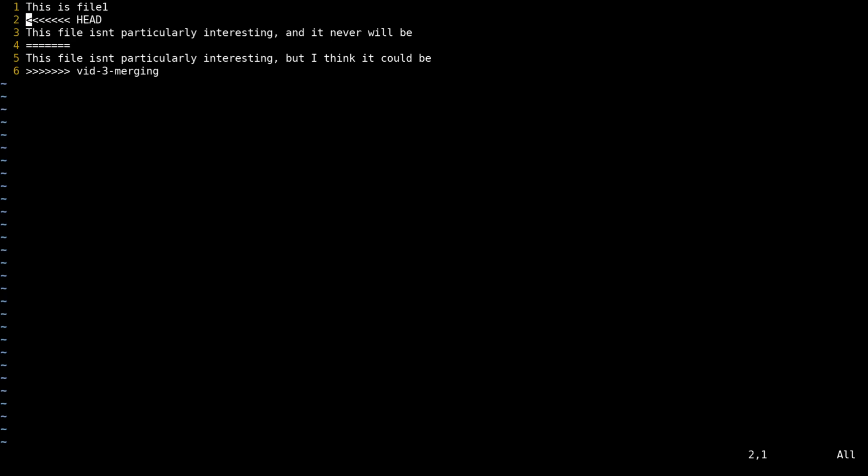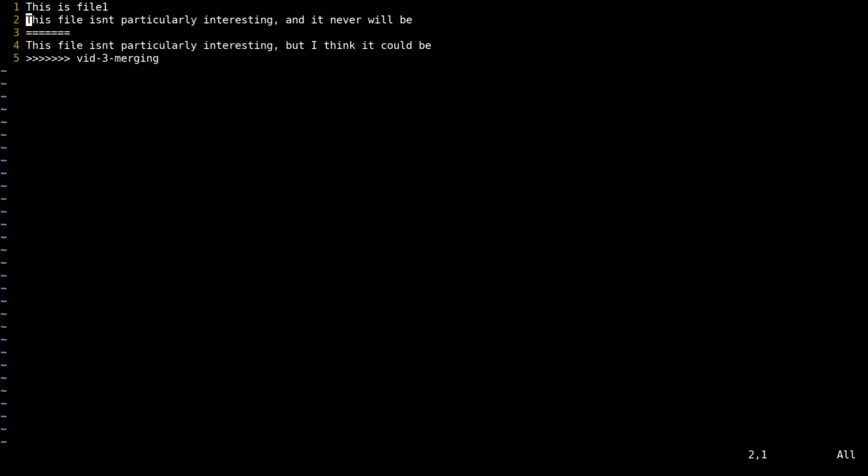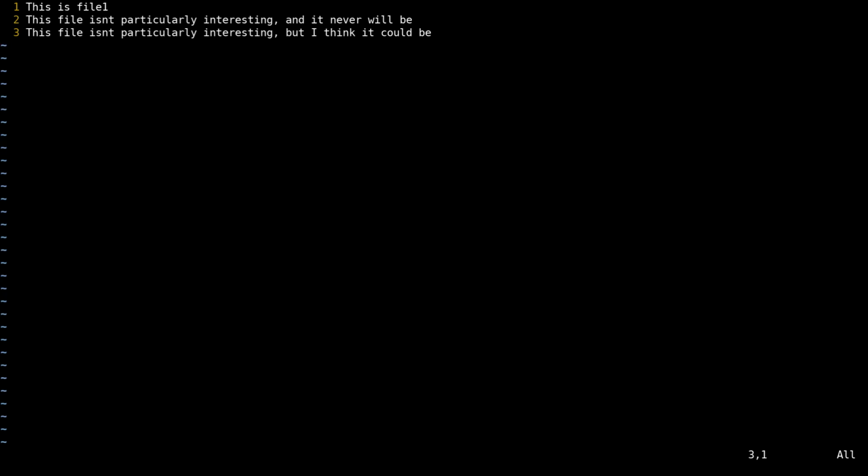The way that you resolve this is you delete any lines, or you edit it how you think the file should be after the merge. And obviously you're going to want to delete the arrows, because those are just content that is sort of meta to Git. They don't mean anything in our file. And now we need to figure out how we want to edit this to merge it.